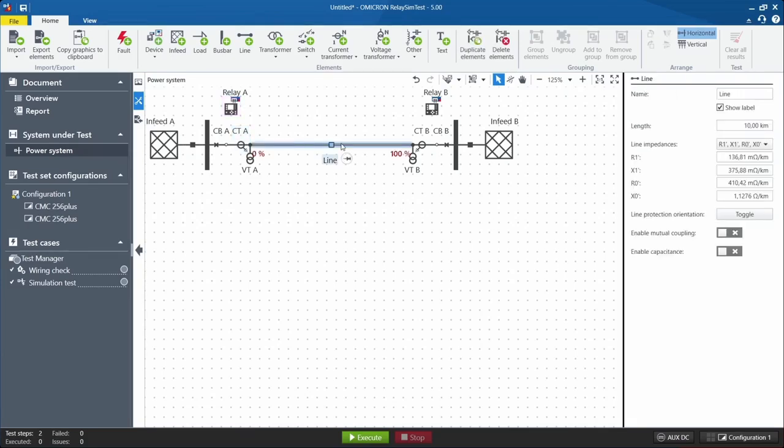The line parameters can be set in various manners. You can set it as a total R and X values, or you can set it as values based on the length. Furthermore, you can set it as an impedance in relation with the k-factor. To increase the realistic behavior on a line, you can activate the mutual coupling with another power line, or you can enable a capacitance.